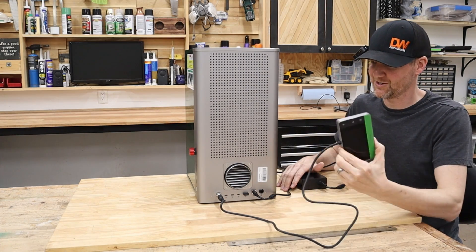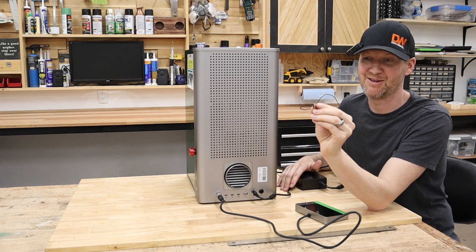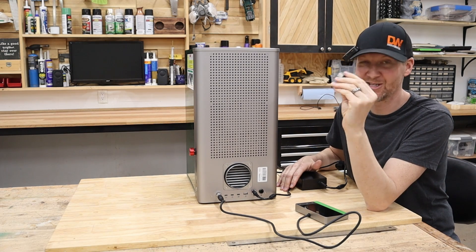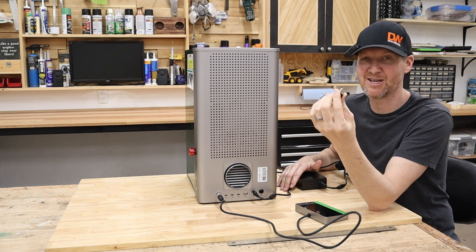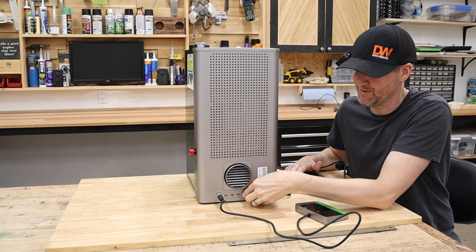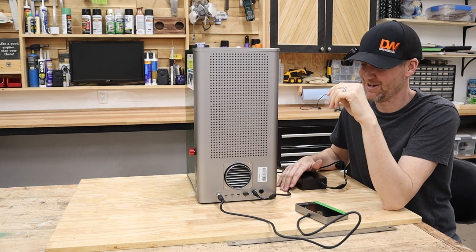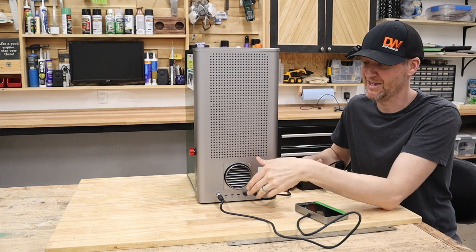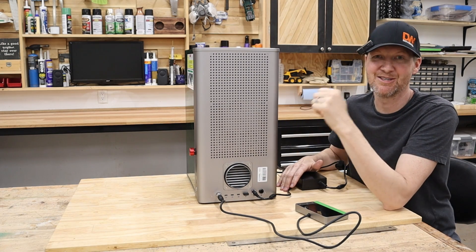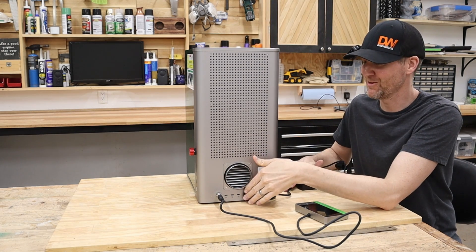You're also going to have a plug-in for your touchscreen in the back, along with what I'd call a security key — basically a dongle. You get a couple of these in the package and you have to put it in; it's not going to run without it. So if you don't want anyone else using the machine, just pull that out. Make sure not to lose it — that's important.